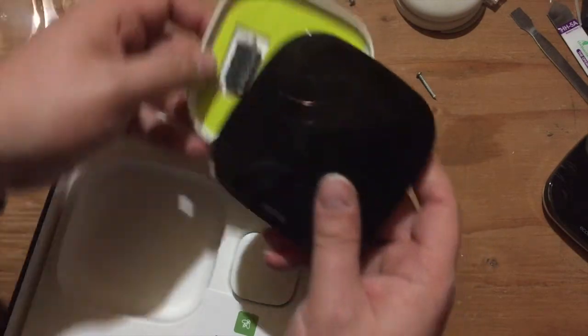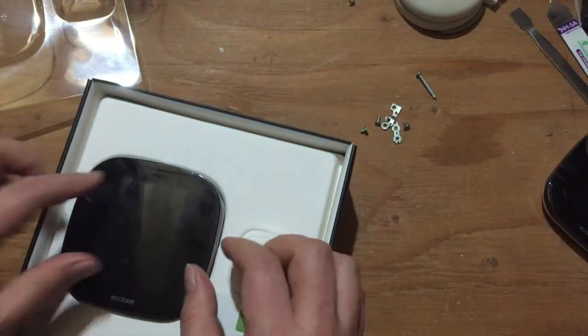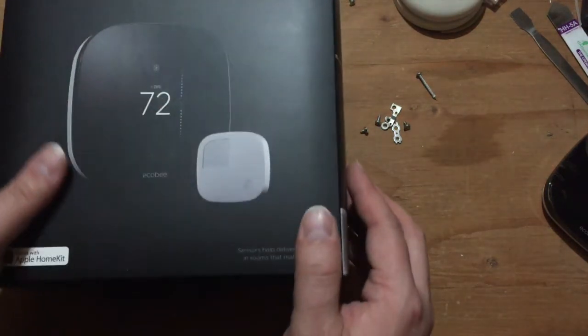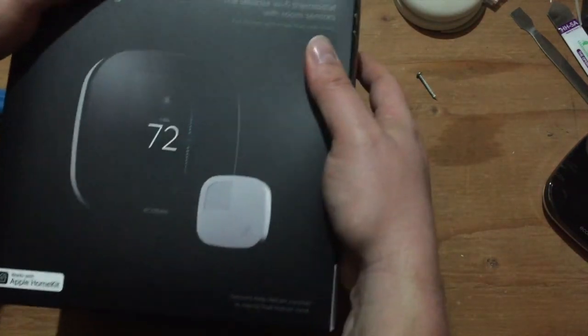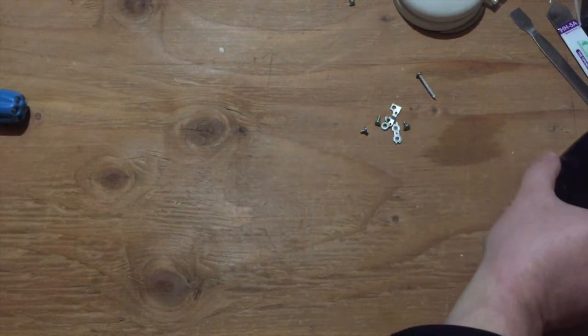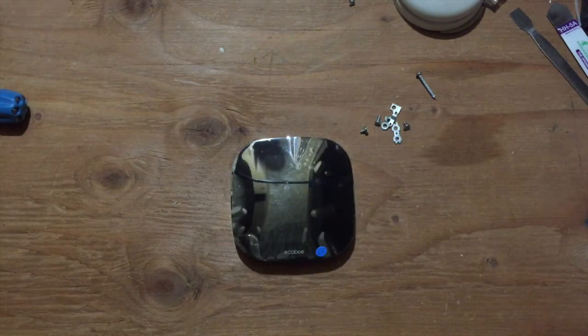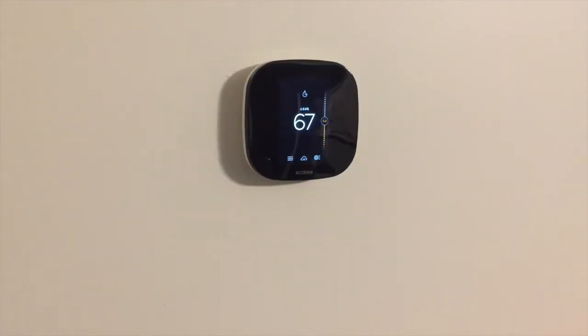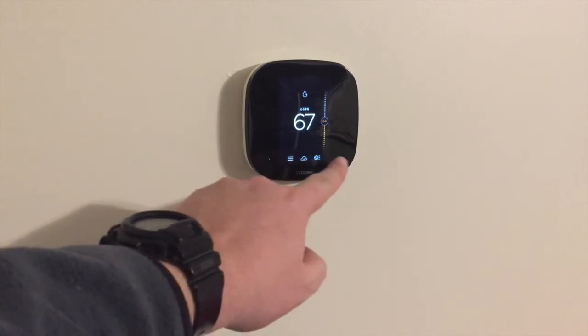Okay. All right, so now they have a complete return, everything like new. And I can go ahead and reinstall this one. All right, here's the new thermostat booting up. Don't see any lines so far, that's a good sign. Okay, new thermostat is set up now.